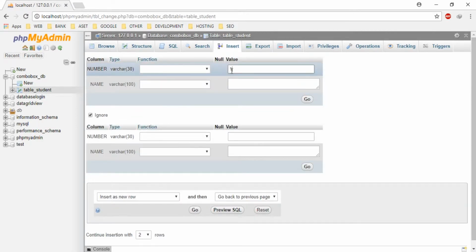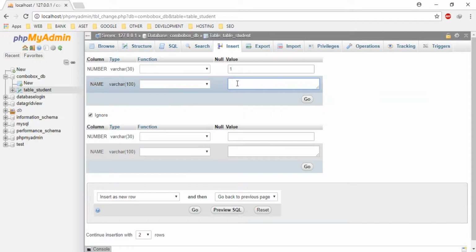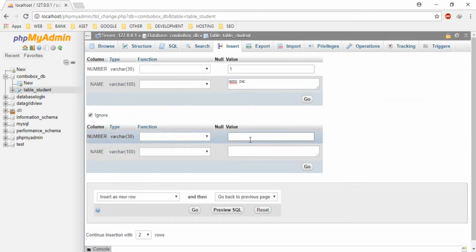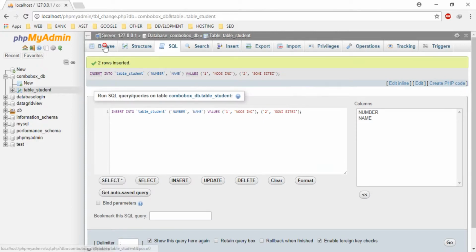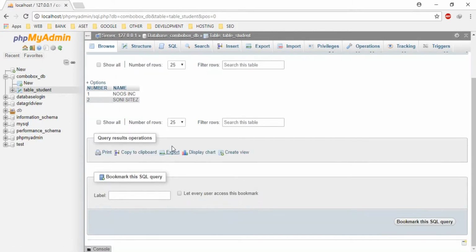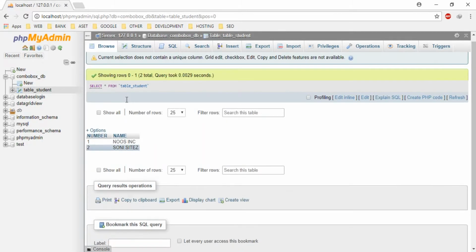For example, number 1, the student name is news inc, and number 2 is Sony sites, like this, for example. Just click go here, and we have two records. Okay, number 1 is news nc, number 2 is Sony sites.